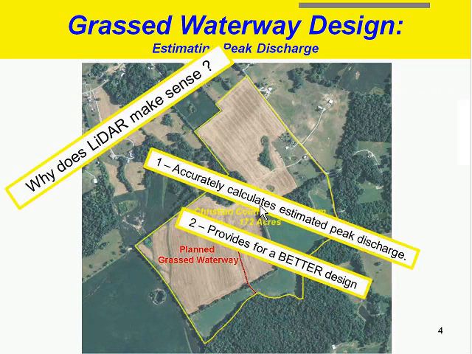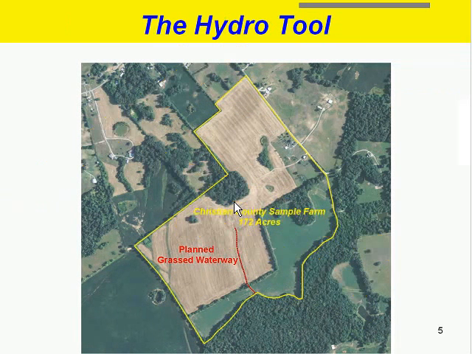For LiDAR to make sense in the field office, for a non-GIS user out there, it must be provided in an easy-to-use form. And this hydro tool that I'm showing you today for calculating peak discharge is an example of where we're making practical use of LiDAR. So we're going to get an accurate calculation of that discharge, and ultimately that's going to be a better engineering design for that conservation practice.